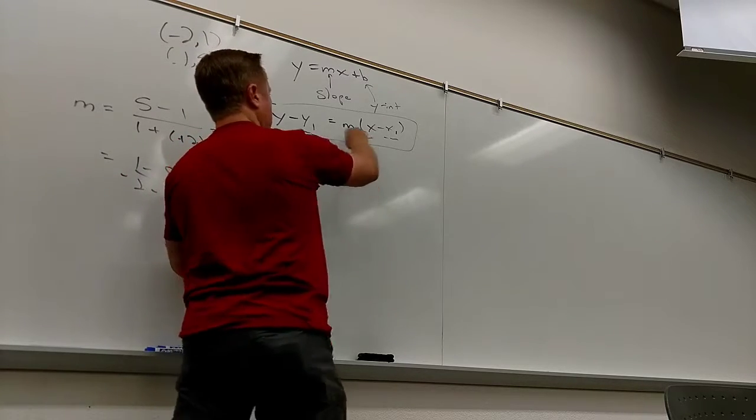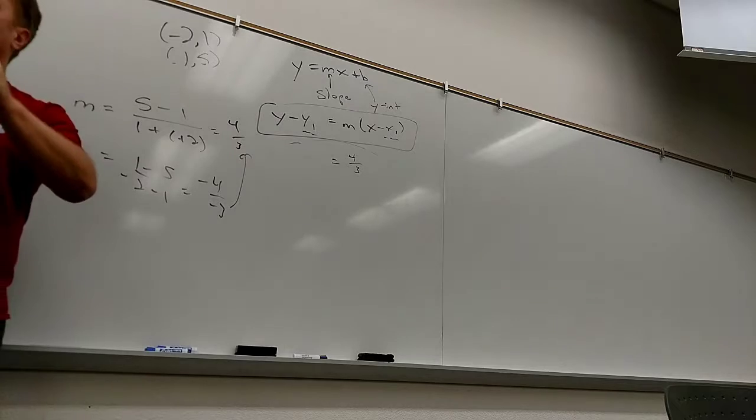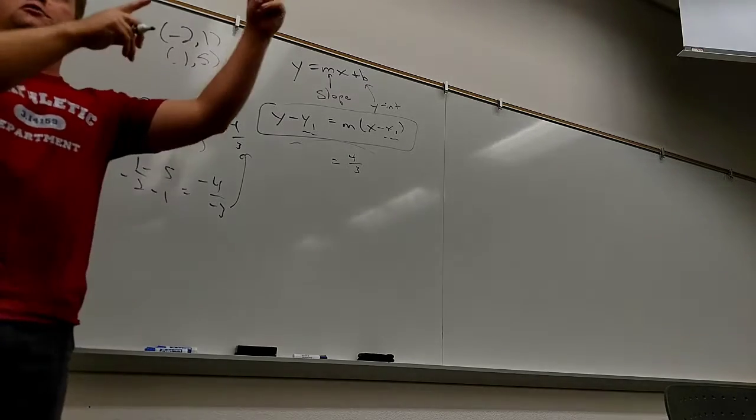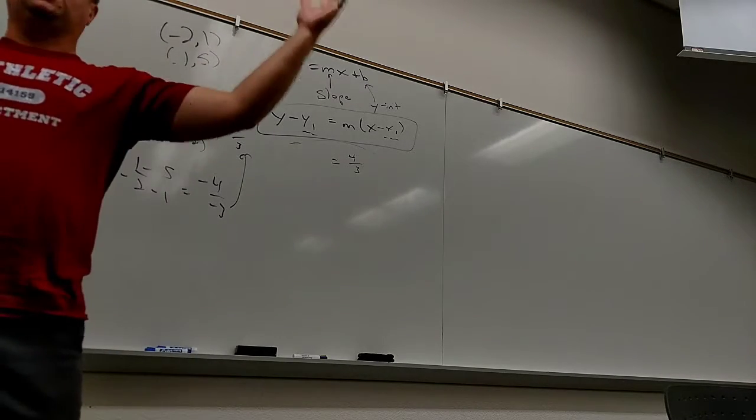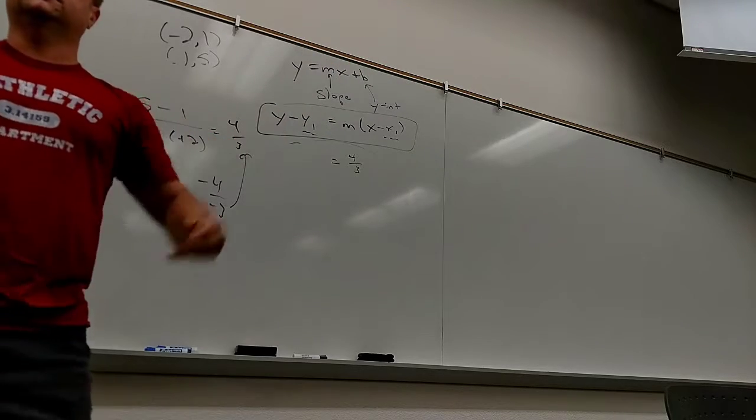The reason we use the letter M is it's a French word, marcher, for walk. So slope is sort of like how you walk. So that's why slope is M. You're like, what the hell is slope M?